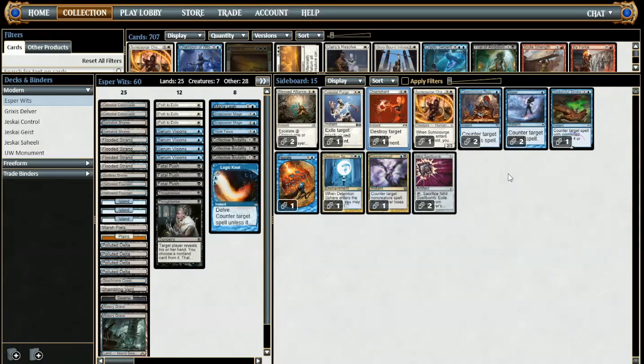You have a 1-of Disenchant here because a lot of times your opponents are going to bring in hate against you, right? So being able to interact with that hate is going to be important. It's also just another way to interact with artifacts and enchantments, which Esper can sometimes have a difficult time with.